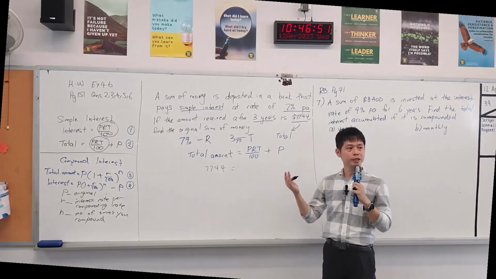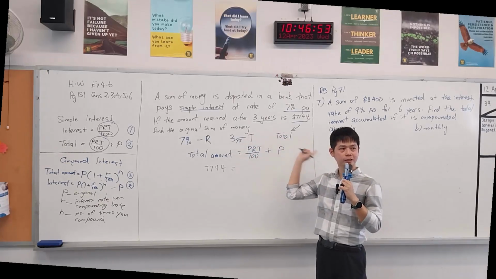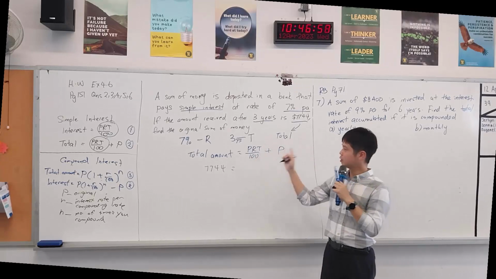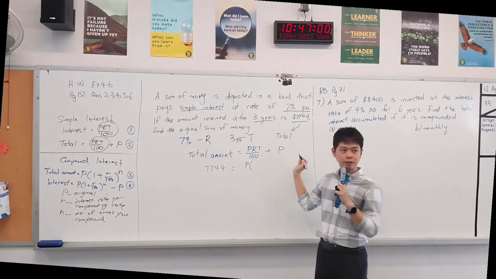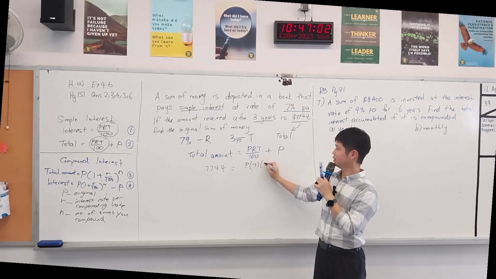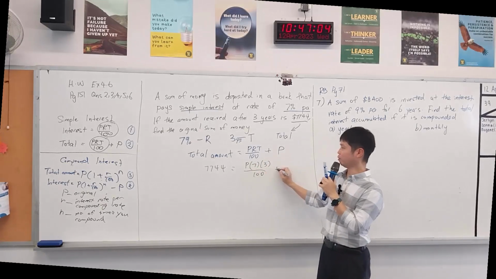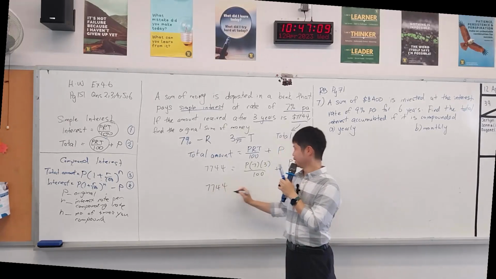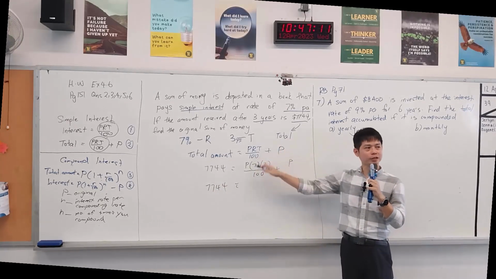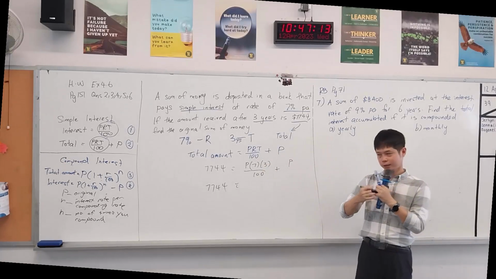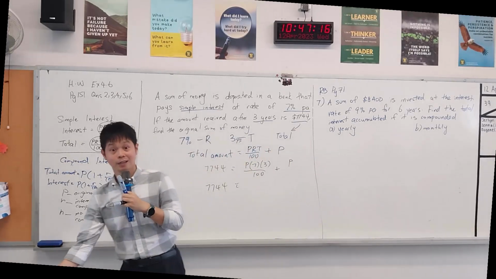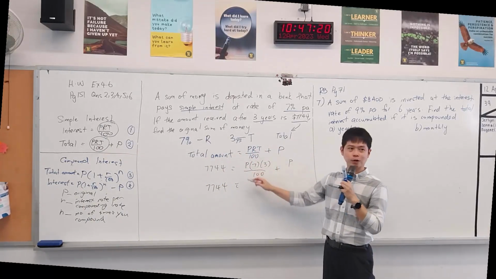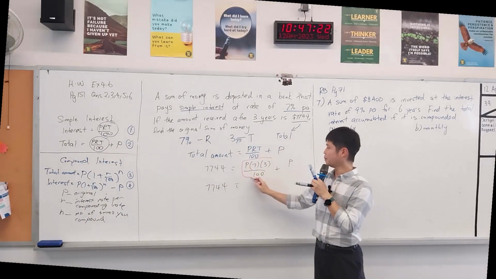What is the value of P? Don't have, so what must I do? P, right? What is the value of R? 7. What's the value of T? 3. What is the value of P? P. Okay. Now if I press calculator, how many P's do I get here? You try. Press it, don't just guess. How many P's do I get here?